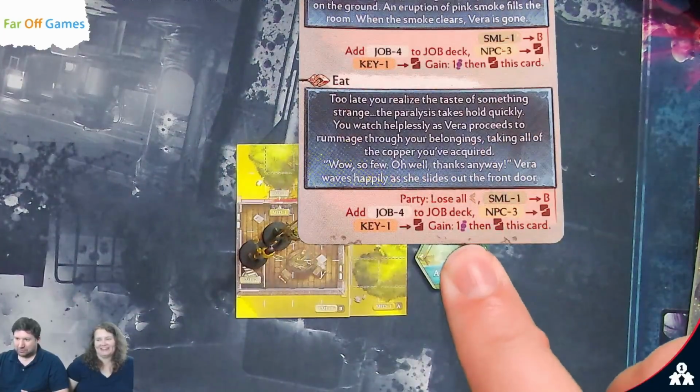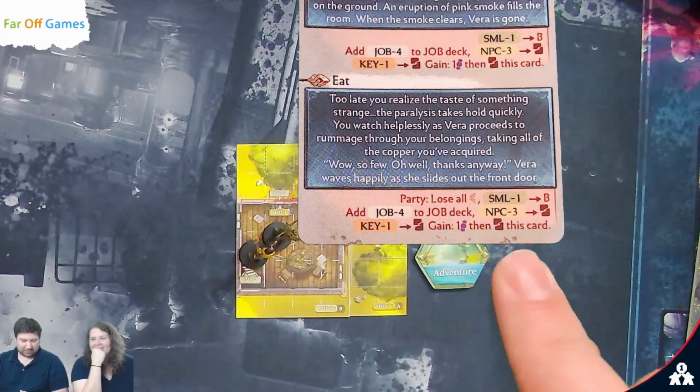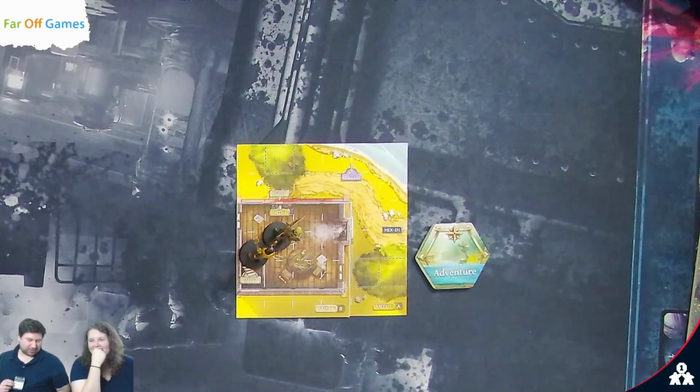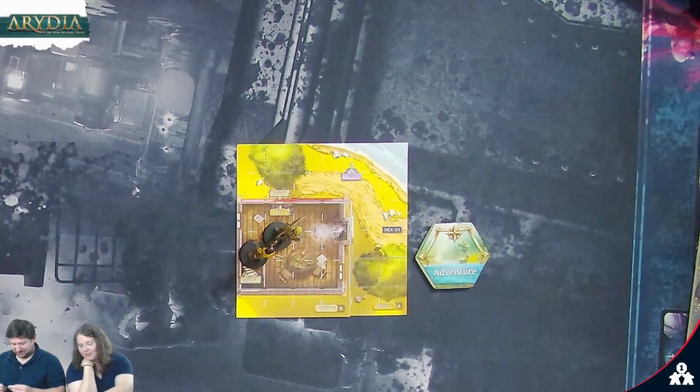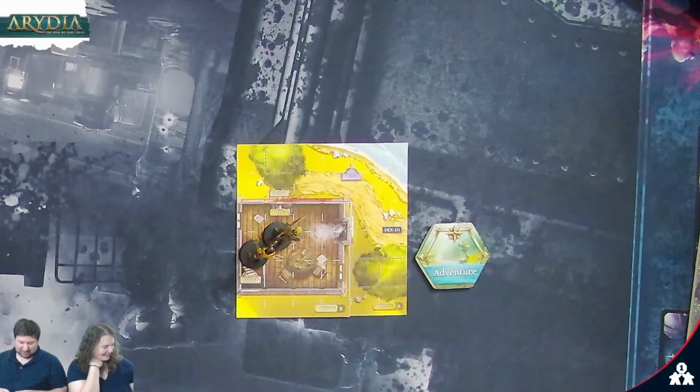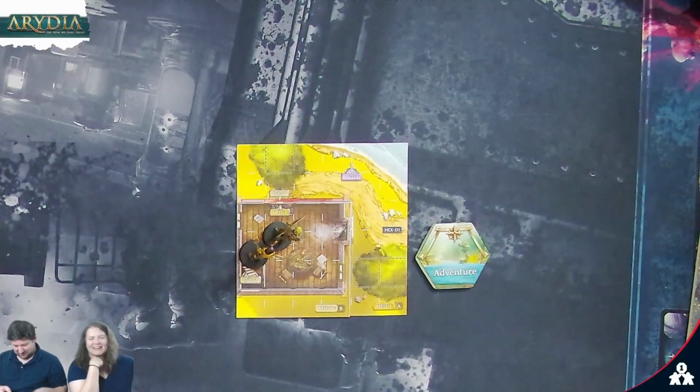We do gain 1 experience in each, and we discard this card. So at least we get experience out of being paralyzed. So we know what that feels like now? That's our experience? Yeah, that's our experience. Okay. God, such freaking poison us.